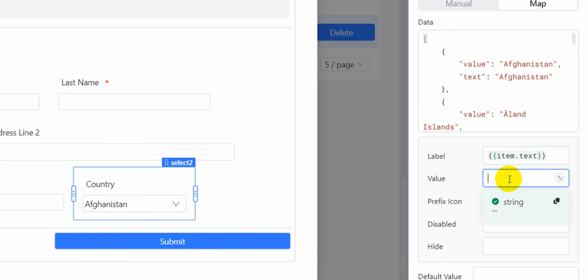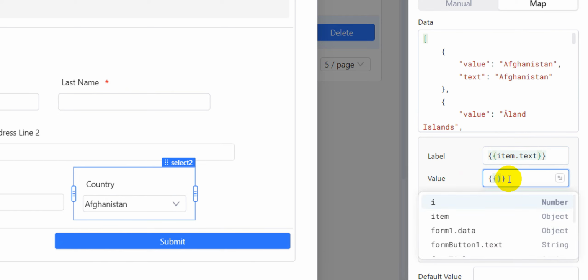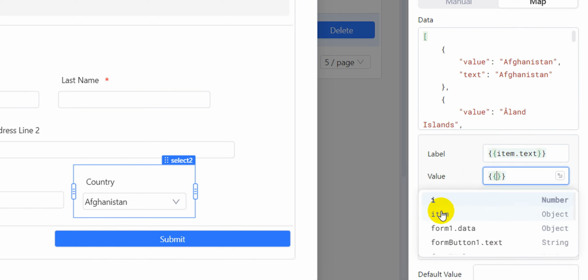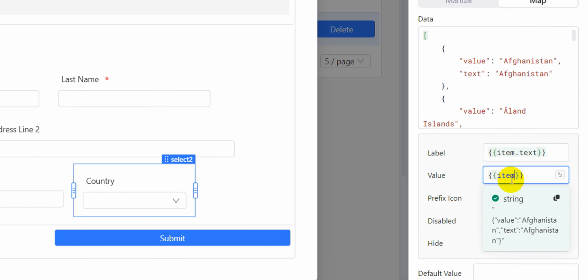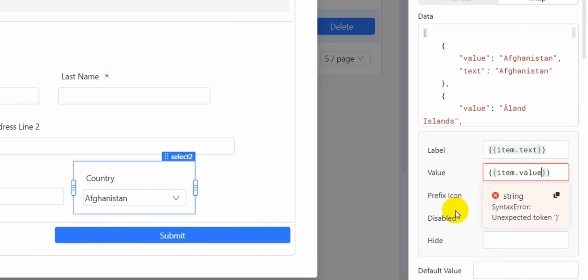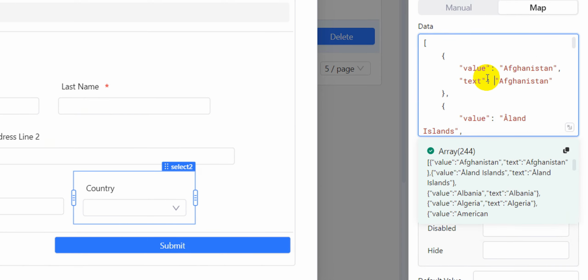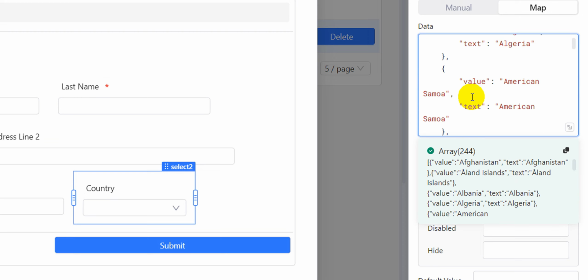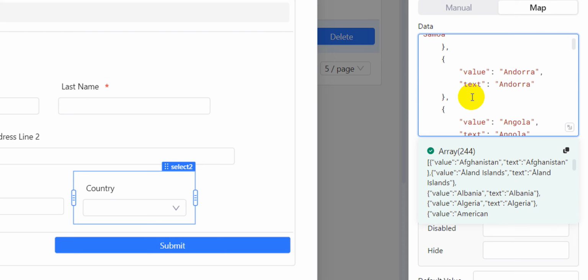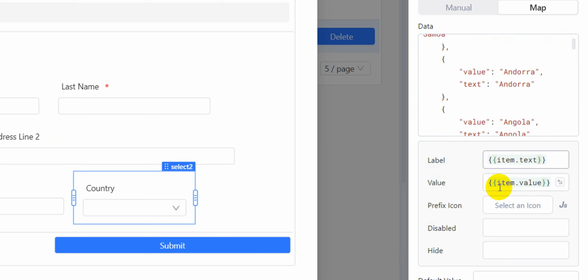In the same way, in value, item.value. Over here, value and text are the same, so it doesn't matter, but just for the sake of it, it becomes easier when we have this kind of thing.